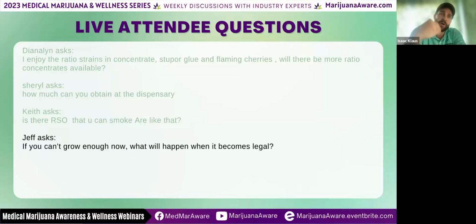Our patients, we know what foundation we built on, and the foundation was the medical cannabis space, right? So we're always going to have that as our backbone. As adult use or recreational use comes into play, we will give people what they want, but we're never going to forget who got us to where we were and who our real backbone is. So we're going to keep the medical patients high on our priority list and give them what they want.